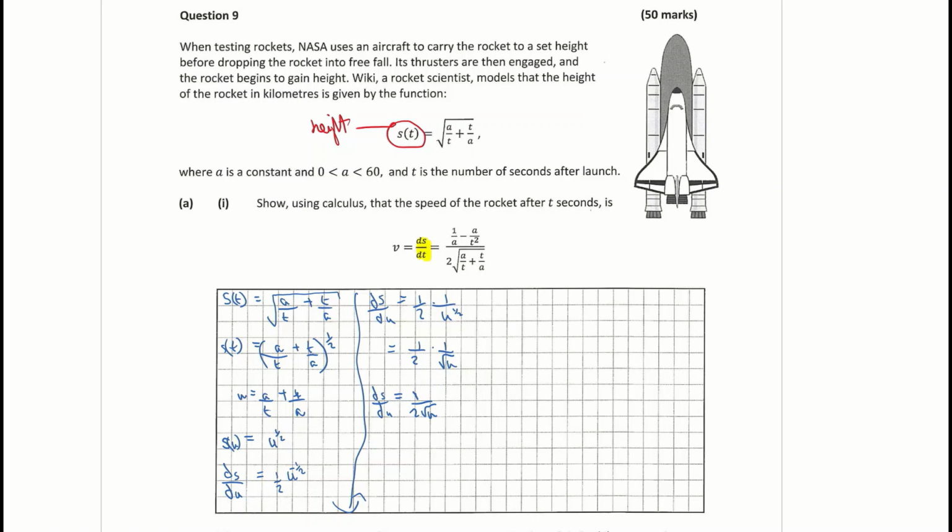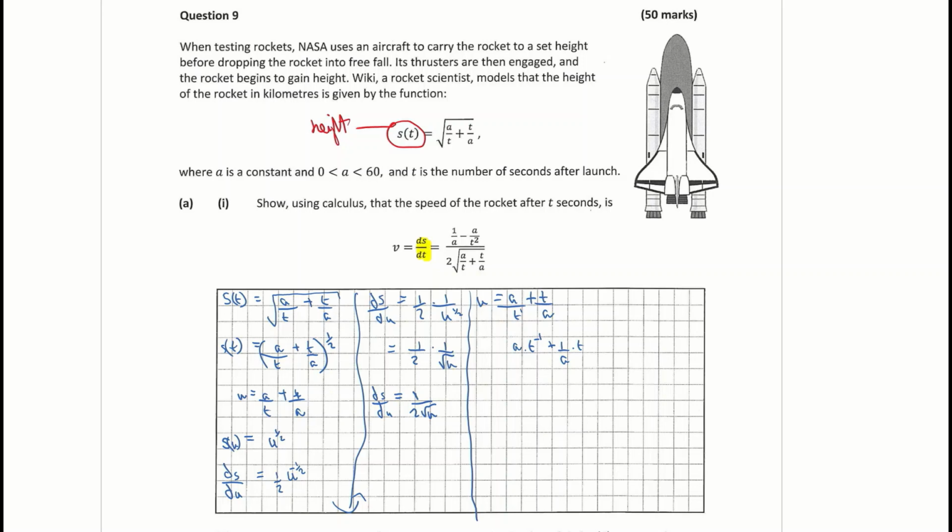Okay, next thing I'm going to look at is my u, and differentiate it. So I'm coming back over and I'm taking my u, which I've substituted in for a over t plus t over a. I want to differentiate that, bring up those powers, get rid of the fractions. So I'm rewriting it as a times t to the power of -1, because this t is to the power of 1. And then I'm just going to separate out the second fraction. It's 1 over a times t. So I don't need to bring up that a because it's 1 over a.